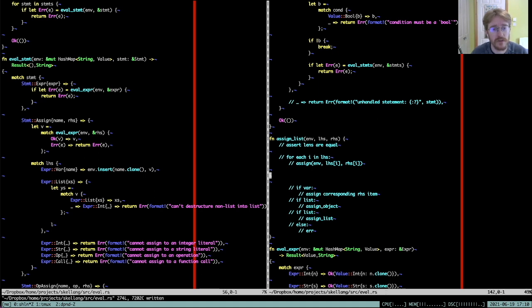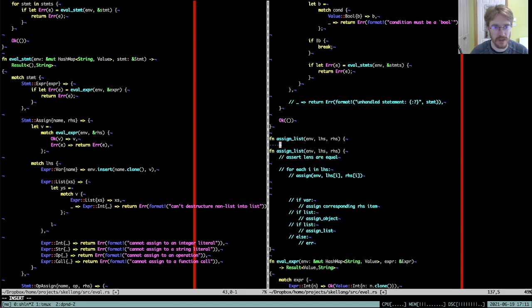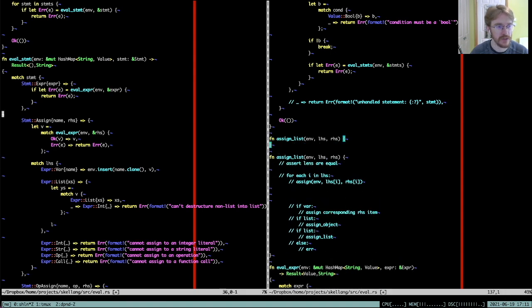I could keep track of what assignments have occurred, and make sure that all the variables being assigned in an assignment are unique. But I won't do that for now. I'll leave a comment for myself to be aware of that possibility, and the fact that I haven't added in handling for it. So let's see. Yeah, we probably have enough there to get started with our assignment function.